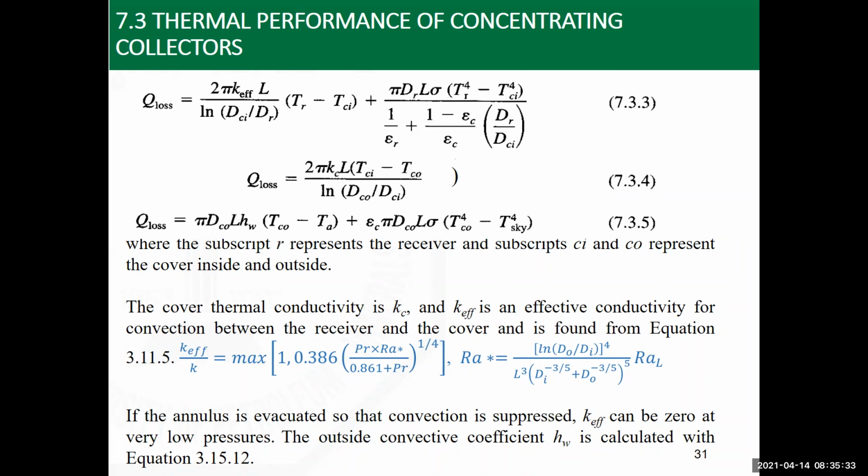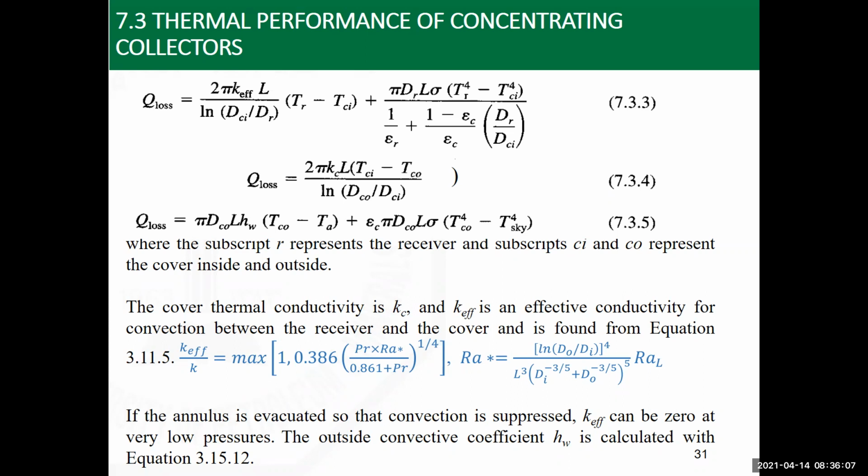The next equation is talking about conduction resistance through the glass, for example, from the inner diameter to the outer diameter of the cover. So this is basically conduction heat transfer through the cover material. It is cylindrical in shape. And the third equation is taking care of the convection and radiation to the surroundings: convection to the air from the outer cover temperature, and radiation to the surroundings or to the sky from the outer surface temperature.